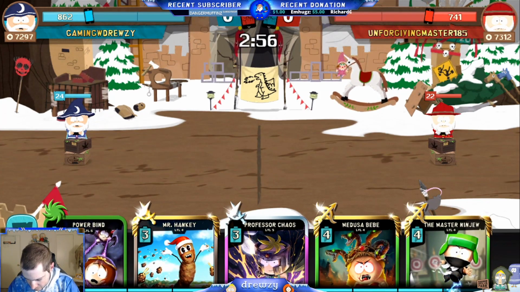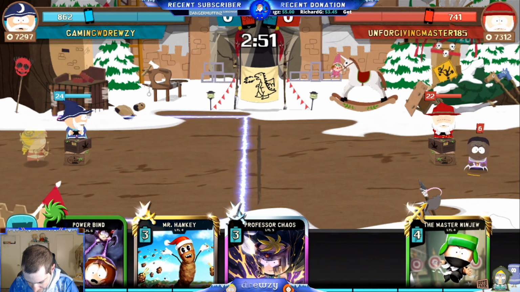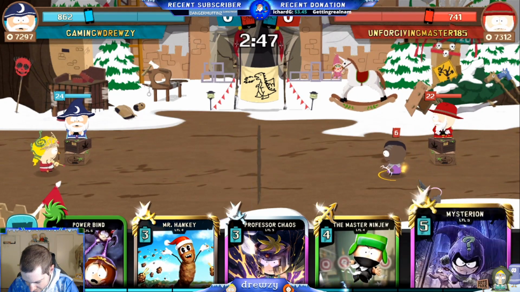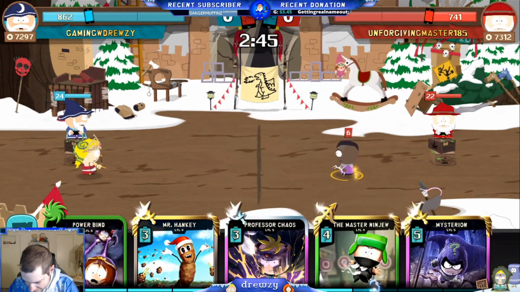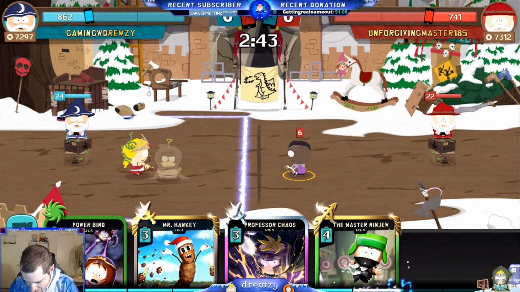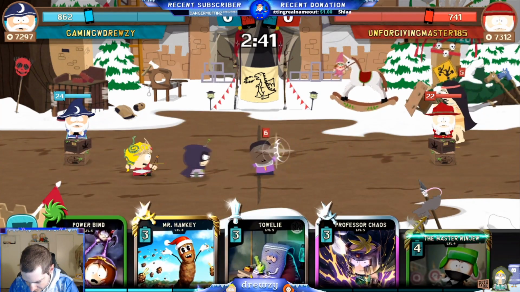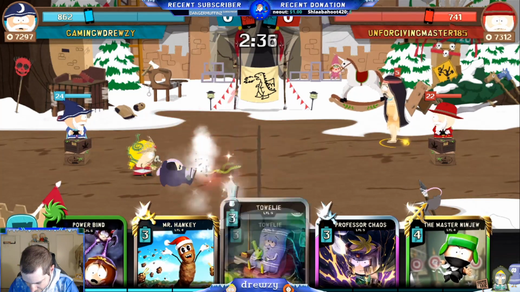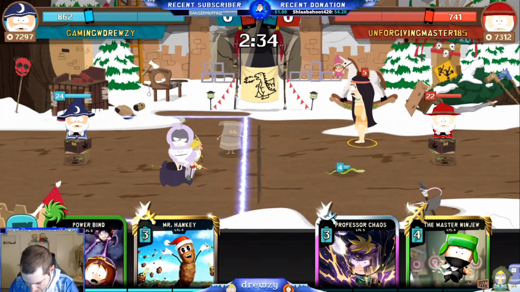Okay. Let's try the deck out. See if the deck's worth anything. We can put Dusa back here in the back. We can actually try out our level 5 Mysterion finally, like legitimately. I'll go ahead and put him out now, because I don't care if I lose him.